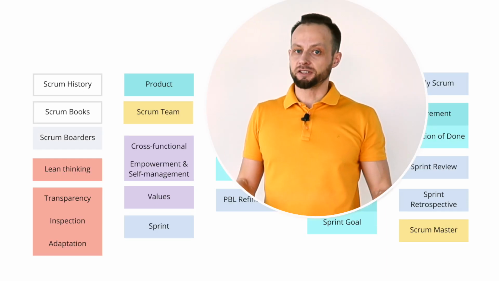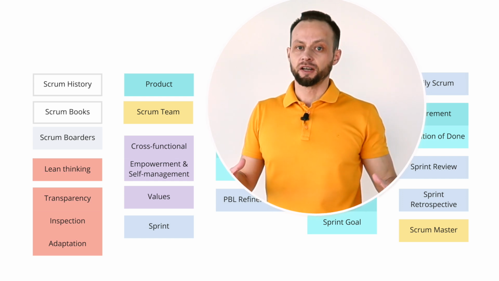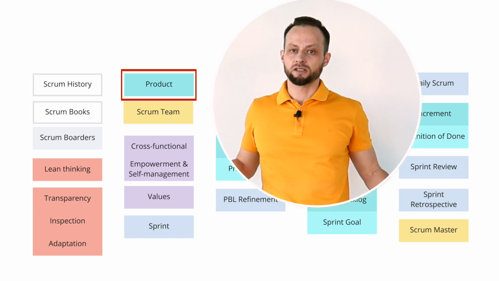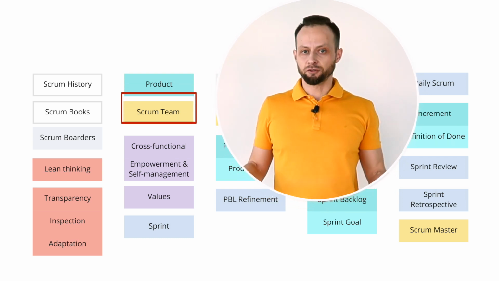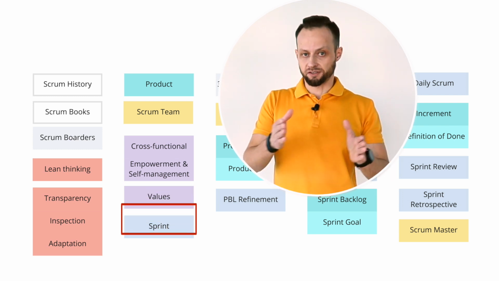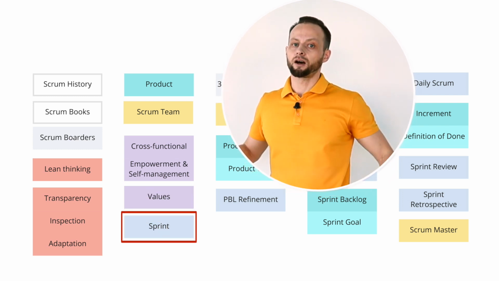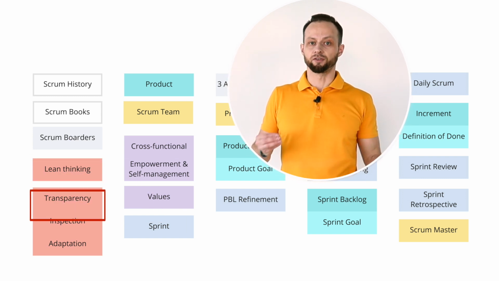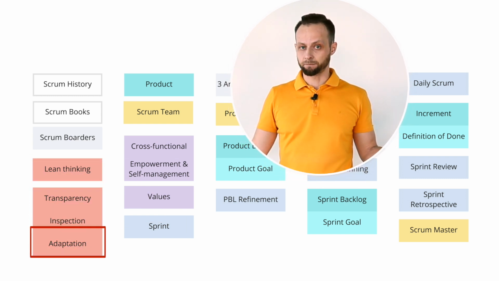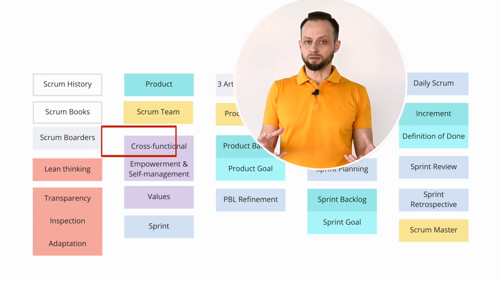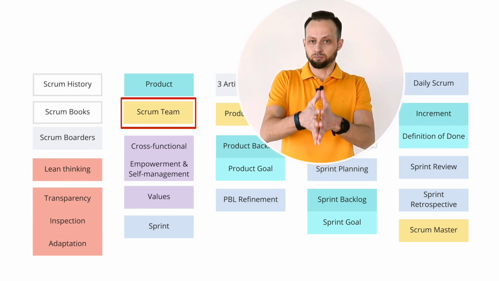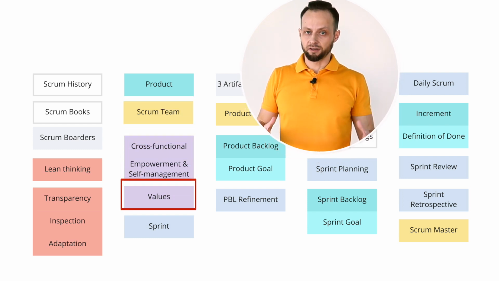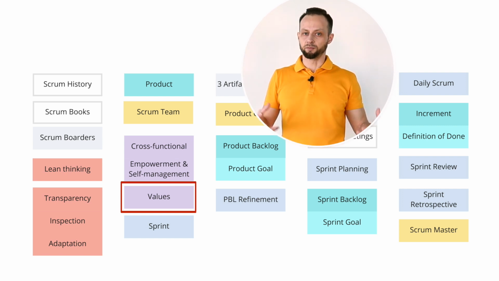Since Scrum is a framework to help generate value delivered to the customer by the product, we will first discuss what a product is. The creation of the product is done in iterations, called sprints. They allow us to apply lean thinking and the 3 empirical pillars: transparency, inspection, and adaptation. Then we discuss a Scrum team, which creates and delivers this product. Scrum works better if people share the 5 values: focus, openness, respect, commitment, and courage.